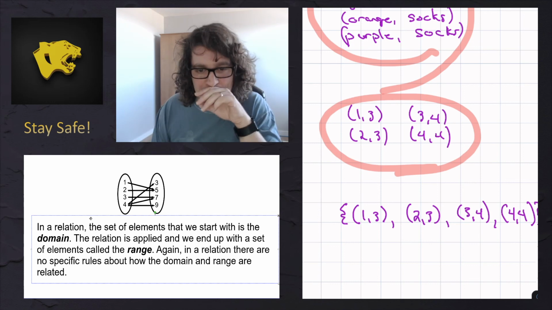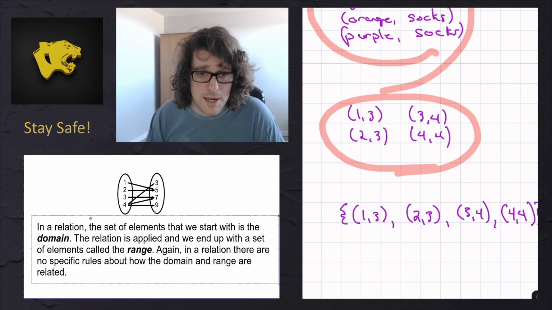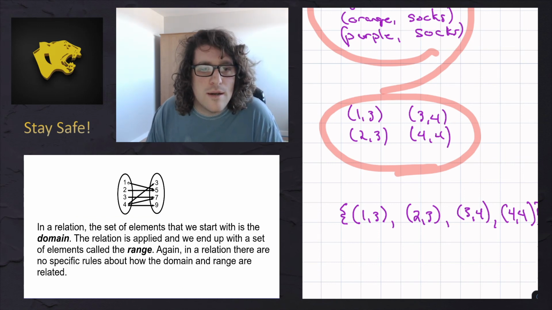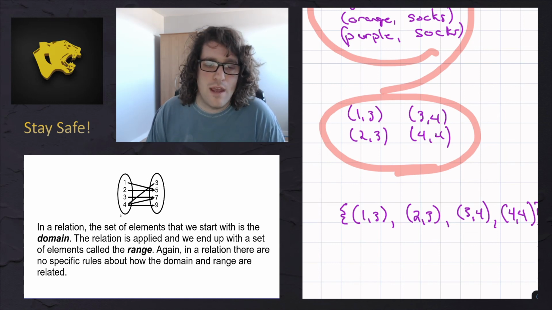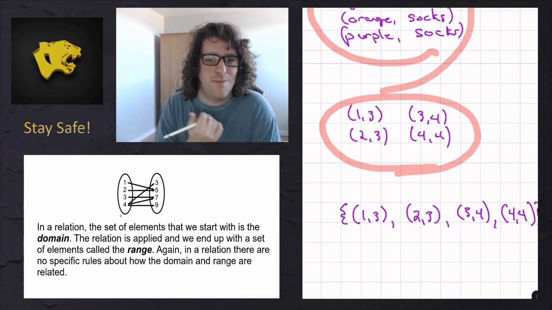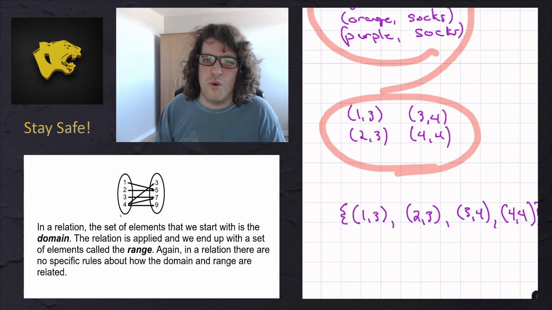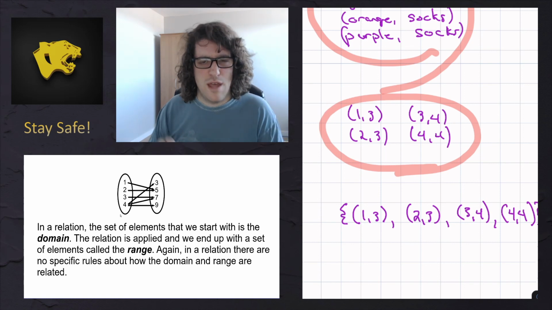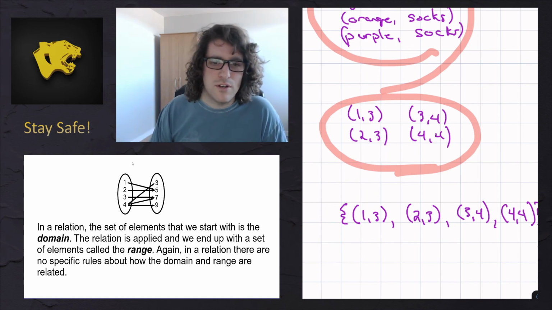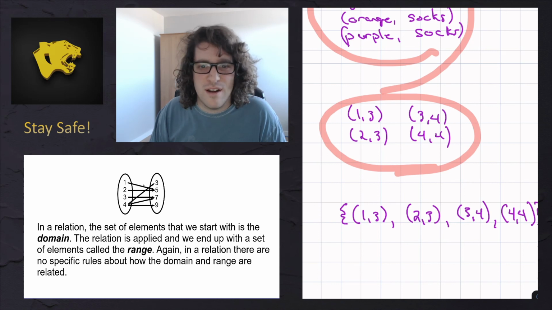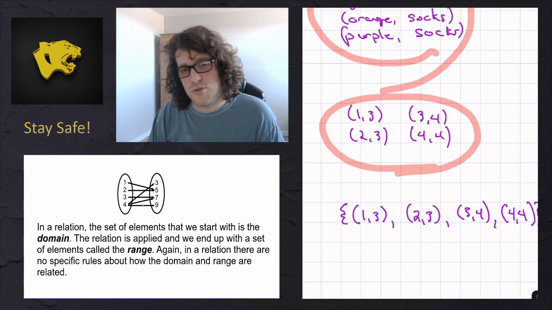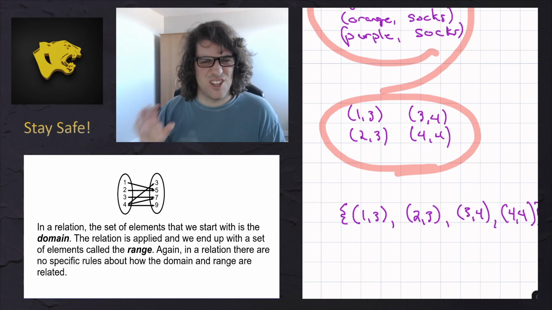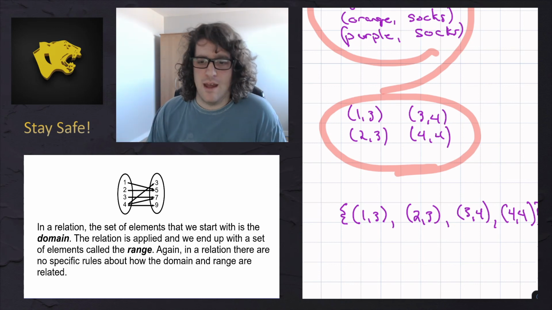All right, so in a relation, the set of elements that we start with is known as the domain. So in this particular example, we have this set being the domain, and it's kind of like the starting values. You'll notice that all of our arrows, the ones that I've drawn in, are all one directional. So they have a tip on one end and a tail on the other. So you can say, this arrow starts here because the tip's not there, and it goes in this direction. It's coming from this left-hand side and pointing to this right-hand side. So what it comes from is the starting set of elements, and we call that specially the domain.